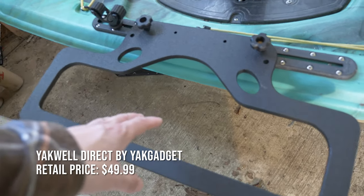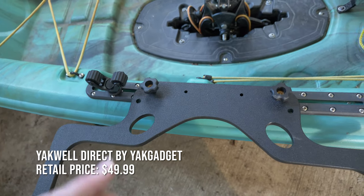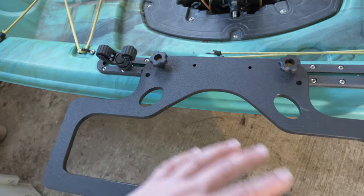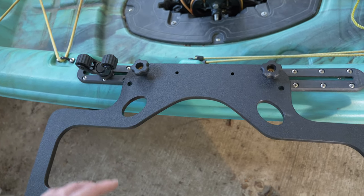So again, this is my little live well. You put the net in there and then you have two areas to put your rod down while you try to either dispatch your fish or de-hook your fish and release it. So this is nice. It's a good area to just work on getting the fish taken care of.